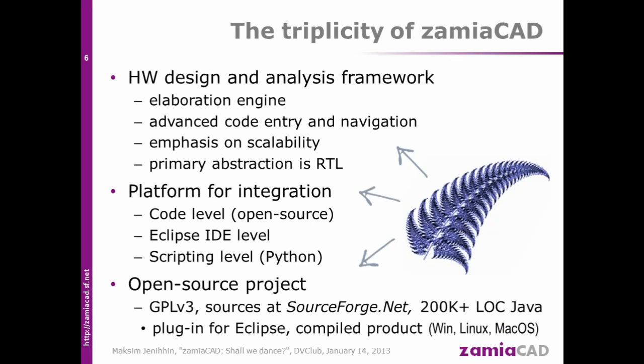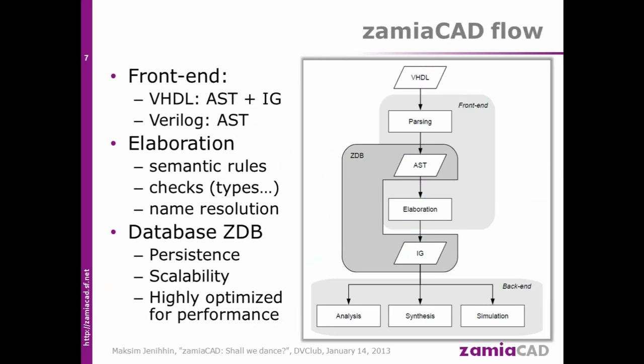And then it's an open source project licensed with GPL version 3. All the sources are available at SourceForge, and it has more than 200,000 lines of code written in Java. And if you want to try it, you can install it as a plugin for your Eclipse environment, or you can download it as a compiled product for your operating system. So here's the flow of the tool.